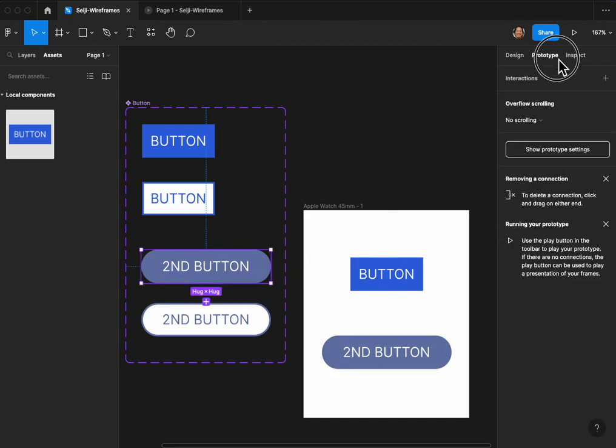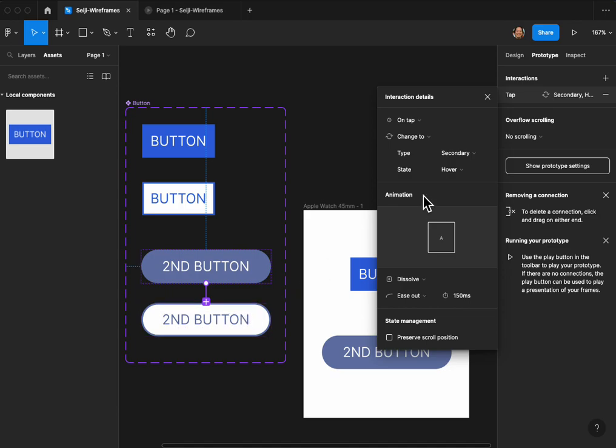go to prototype, grab the blue here, let go, drag and let go. I'm going to change it to hover. And it will remember very similar interactions, so it automatically changes it to that. So remember when we first did it, it just said instant. But when we made the modification, it said dissolve, and I also changed the speed time.